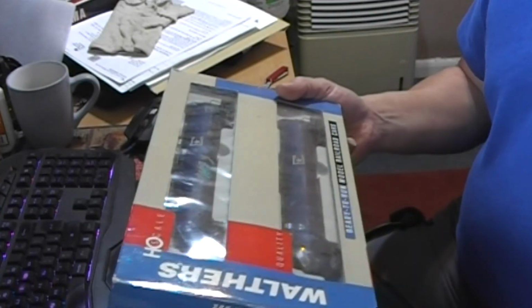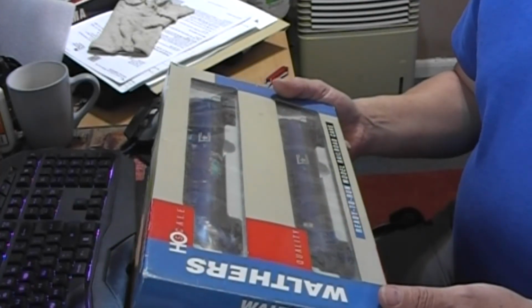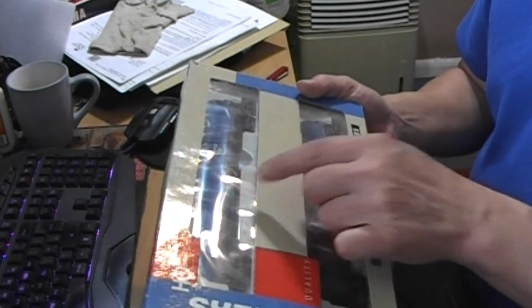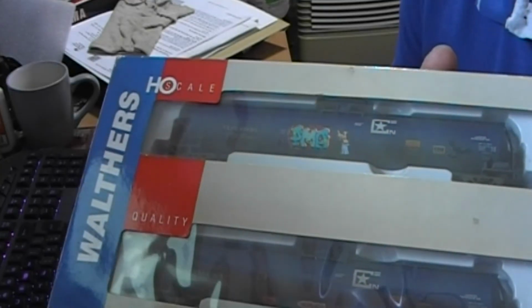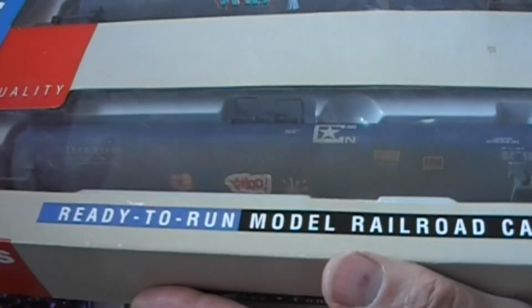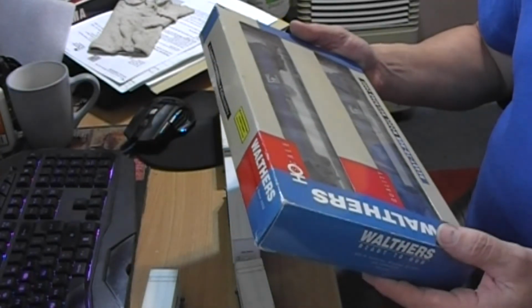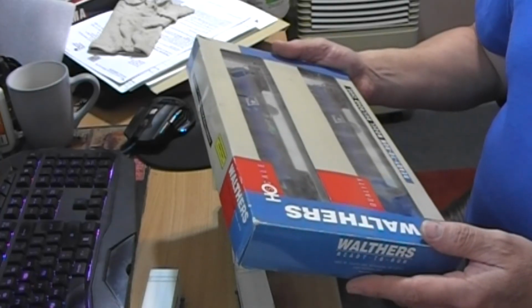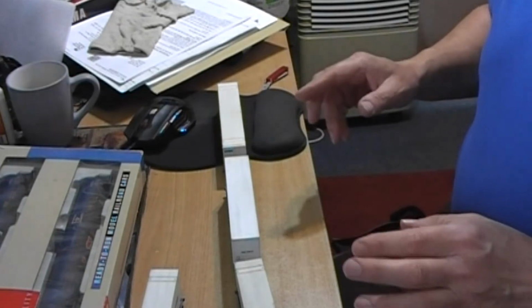The Hornby ones are making that, and they're not as detailed as these. These are LPG ones. One even has a little bit of, well, they both do. They're weathered and got some graffiti on them, and you can see there. So we managed to pick them up. There are a few more on there, but they're not cheap, and I'm cheap. So that is it for the minute.